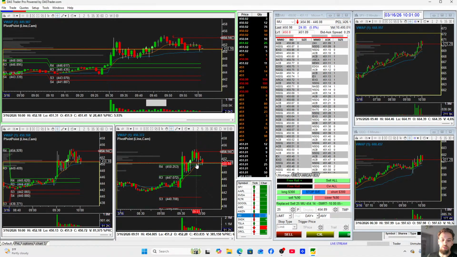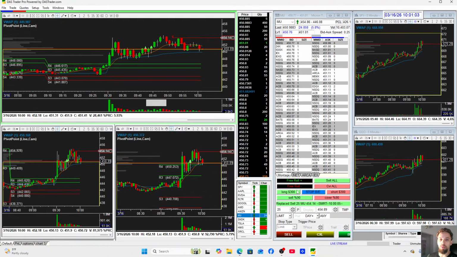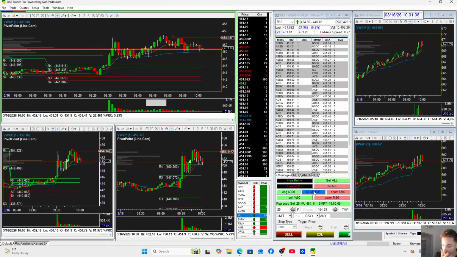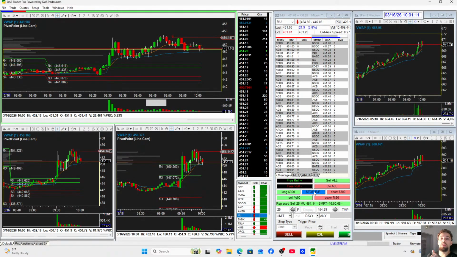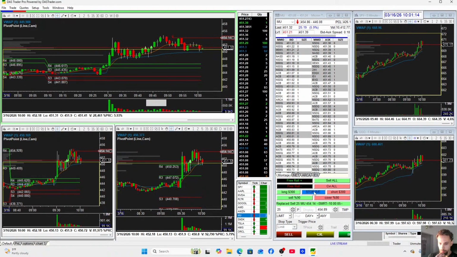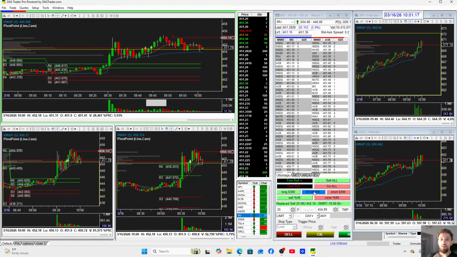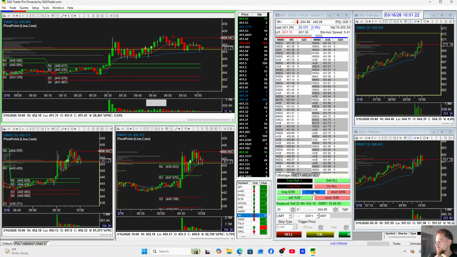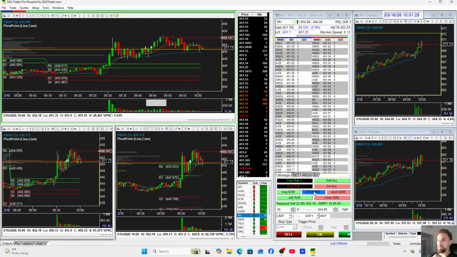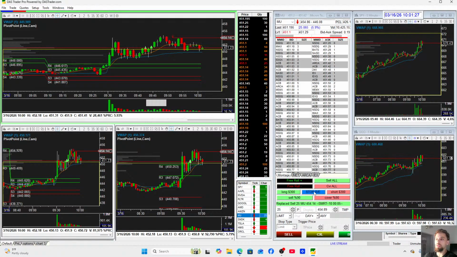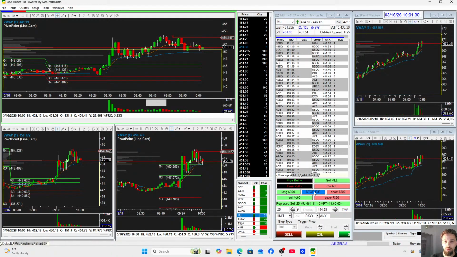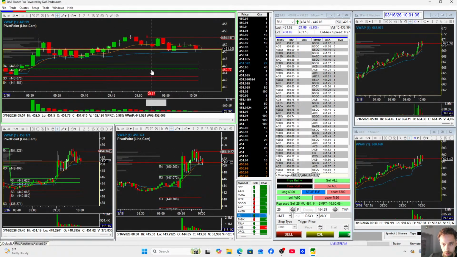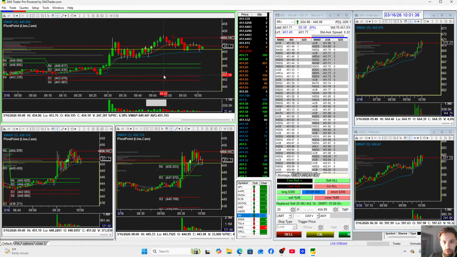So this is a pretty significant area of support. So it'd be interesting to see if we're just going to squeeze here, squeeze everybody out, and then it'll push up, or are the buyers going to step in. It's a lot to think about with this guy. Spying cues, still looking bullish in the overall trend. Just waiting to see if these buyers will step in. That 450 never got filled.